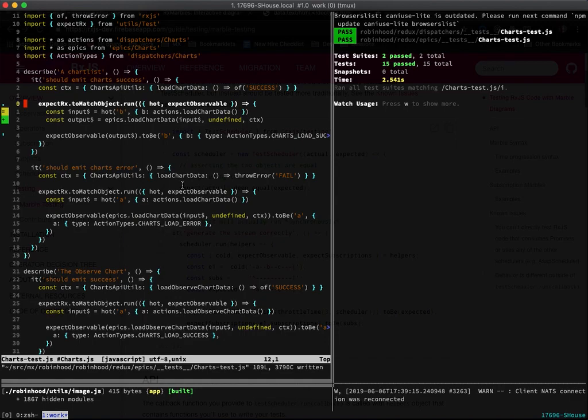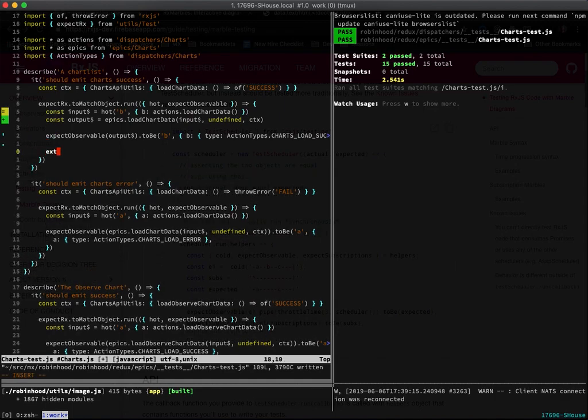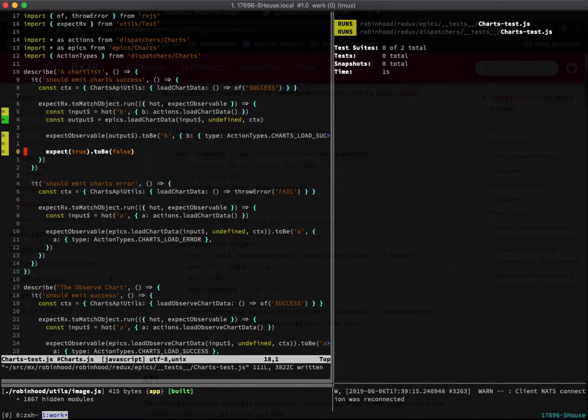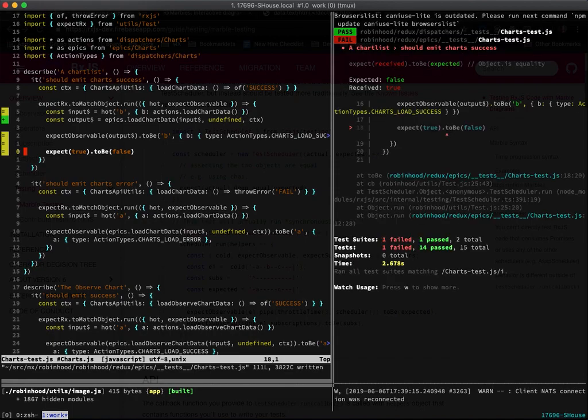Suffice it to say, when you define observables in here, and when you run this expect observable function, it is scheduling tests to be run in the future. It is not actually running them. So that makes interspersing regular jest tests like expect true to be false problematic. So if I were to put that there, you can see that this test is now failing.